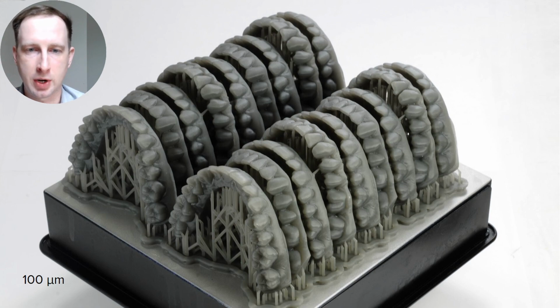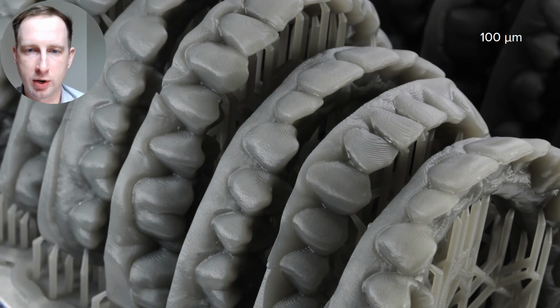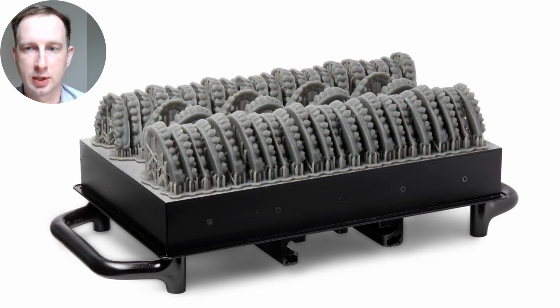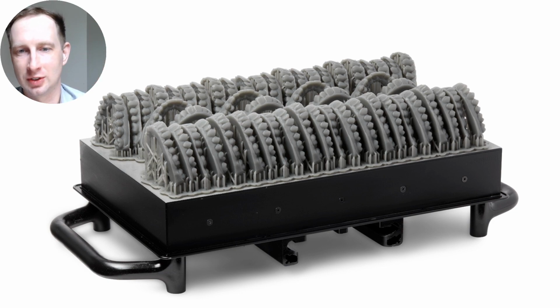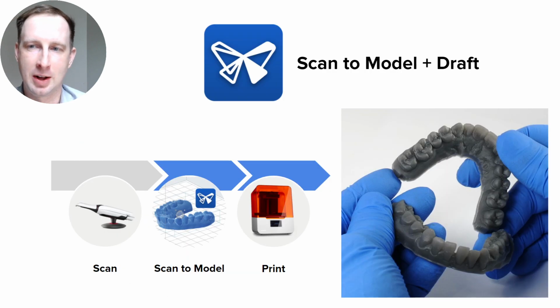Here's some nice photography that I took of that print. You can see the layer lines much less apparent than on Draft 200. Really, really beautiful prints. Here's what a Form 3L, Form 3BL print volume looks like. I mean, it's just a daunting amount of models, but as you can see, incredible. And then Scanda Model, which I showed earlier, plus Draft, really unlocks some pretty amazing potential.